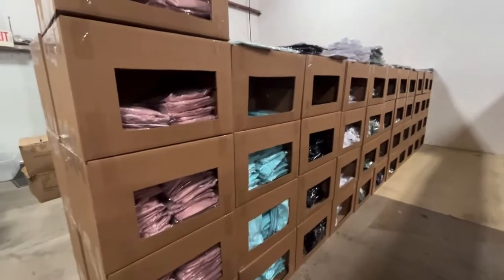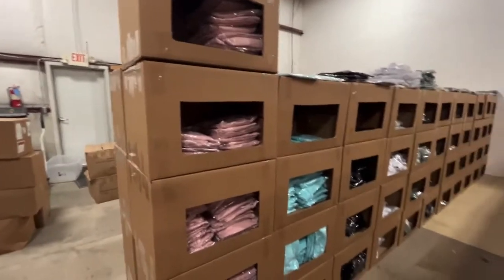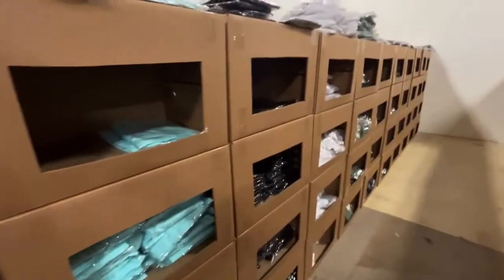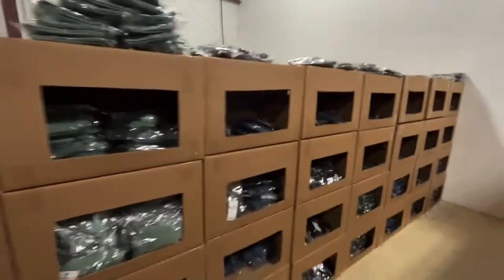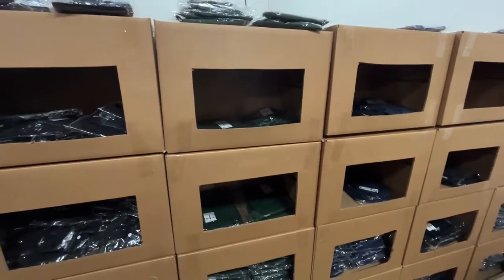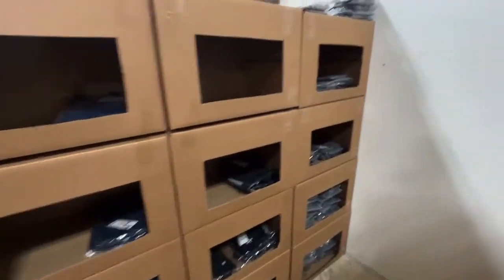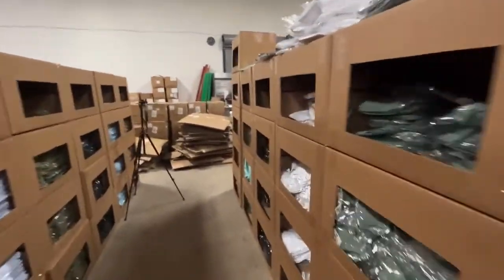All right, so we just got done with this section, which I'm gonna walk you guys through. It's our women's apparel. So starting off, we got the combat hoodies in rose, aqua, and black. And then we have sports bras. We have white, olive, navy, I believe, black. And then we have our leggings, which is forest green, navy, black, and silver. So first section of the women's is done. Then I'll take you to the other side.